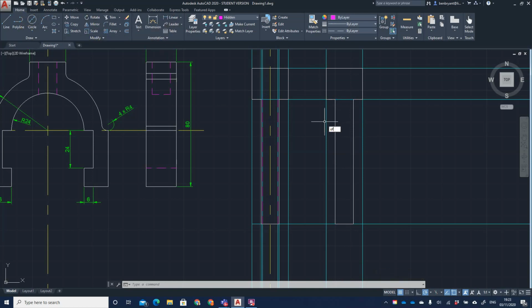from the edge, then we need to offset 1.2, which then gives us the 10.